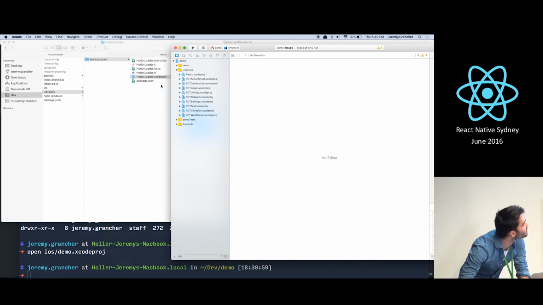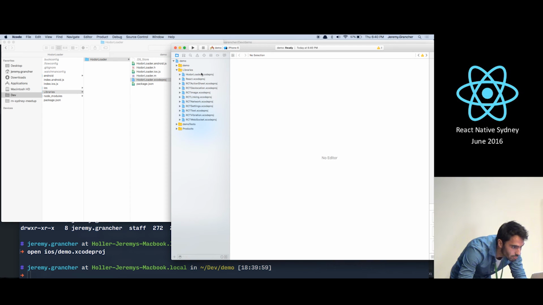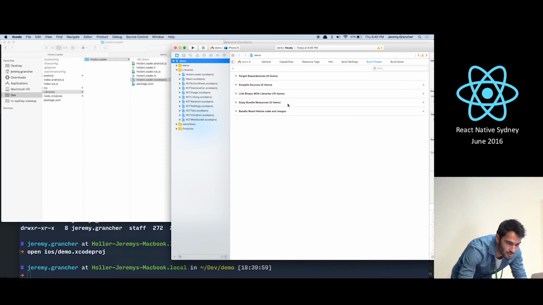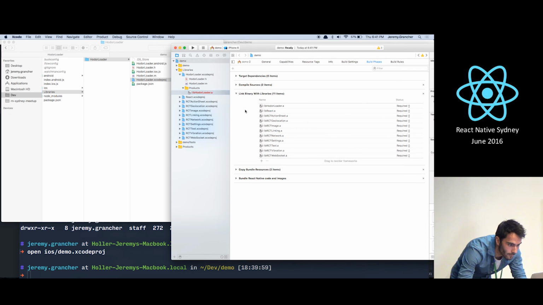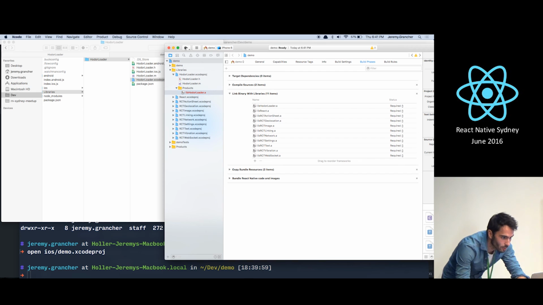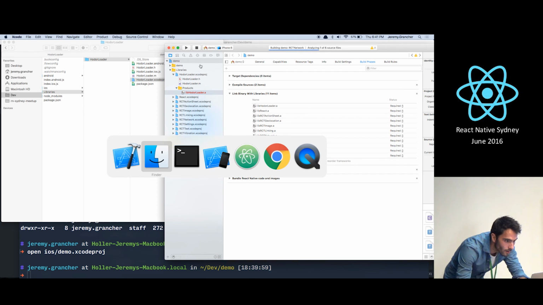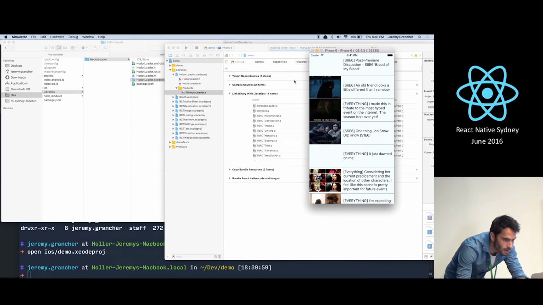Okay, you can see it. And the second step is to go to the build phases and link the binary, which is here. Just going to check that everything works. Normally my server should be running already.